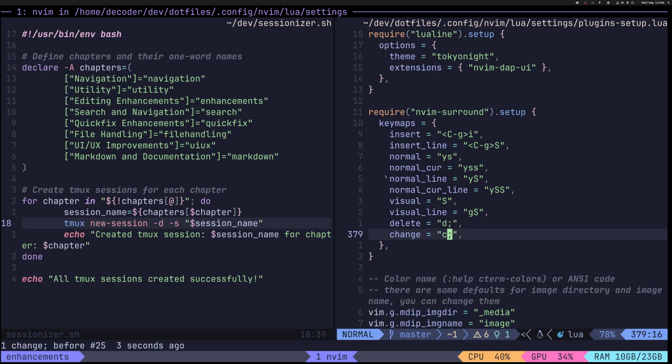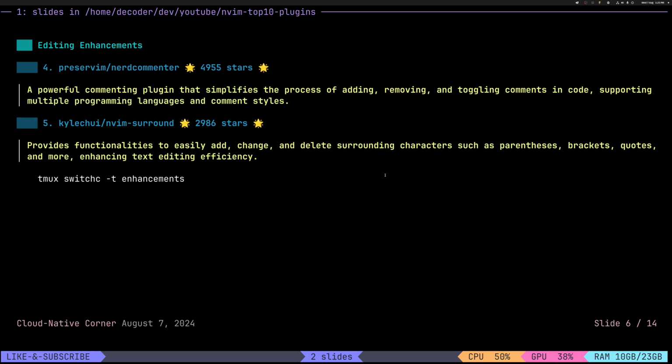Super useful. There are again other versions of this plugin. There's a version for Vim, there's a version from mini Neovim, and so on and so forth. Whichever plugin you want to select, I find it really interesting to have. All right, so we looked at commenting and surrounding.